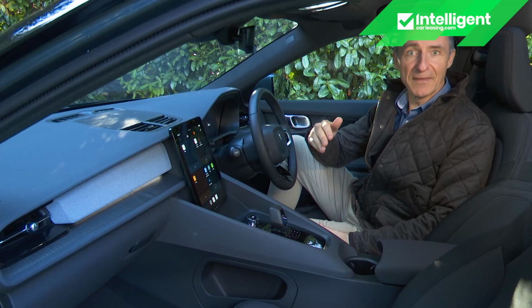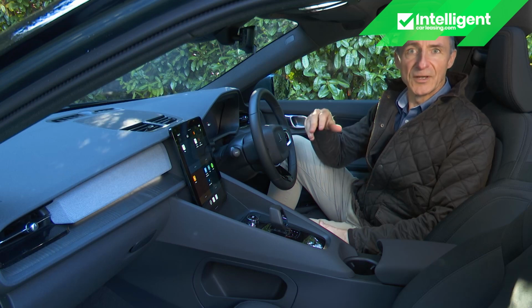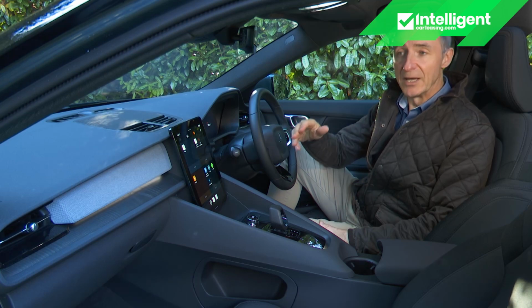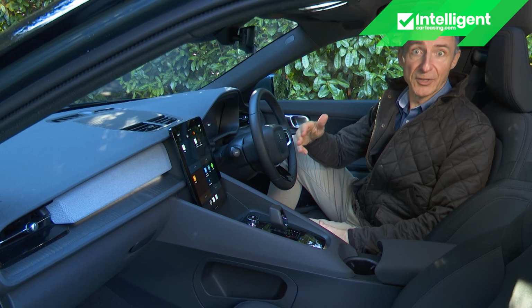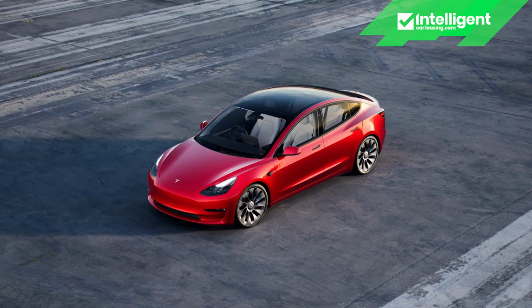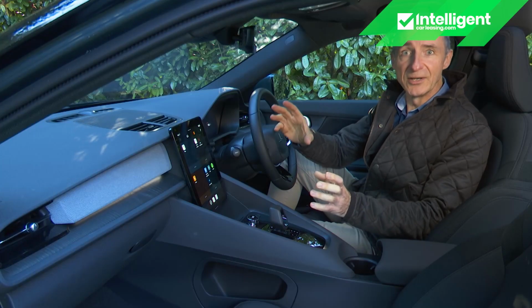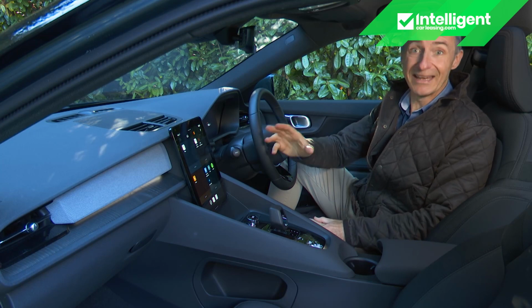Austerity emphasised by the almost complete lack of button clutter and a general reluctance to feature the kind of chrome and silver trimming which you would normally expect to find on a premium brand model at this price point. You might also miss the sheer theatre of a rival Tesla Model 3's enormous central touchscreen, although the one on offer here is hardly any smaller.